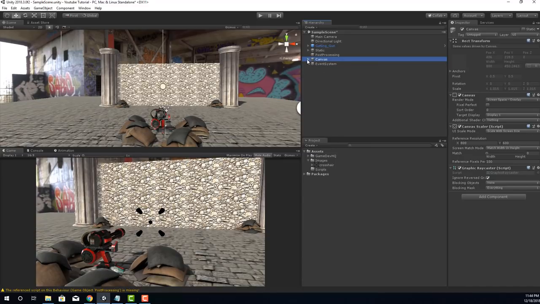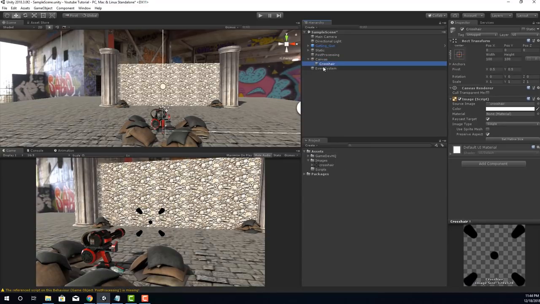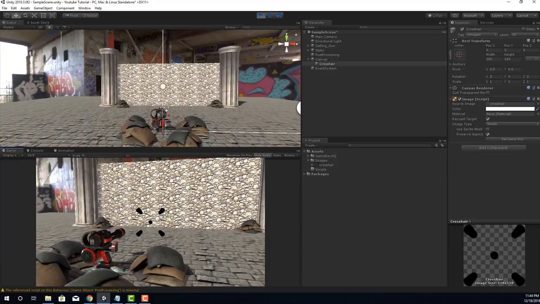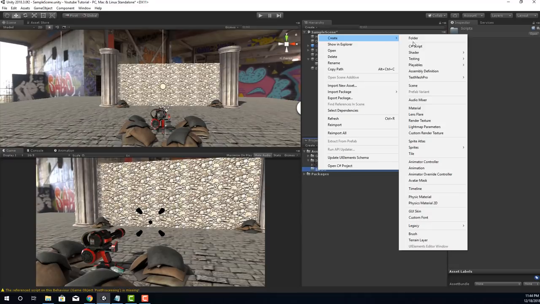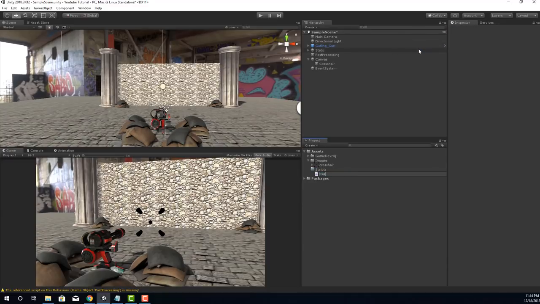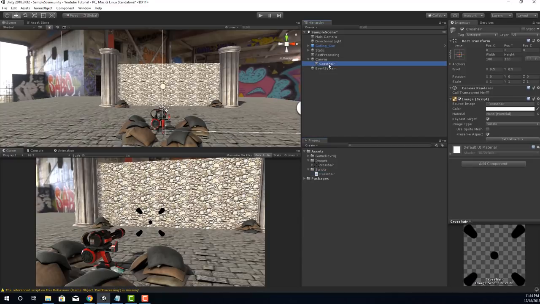In order to do this, we need to create a new script that's going to control the crosshair. And the logic here is that as I run it, I just want the position of the crosshair to match my position on the game. Well, lucky for us, we can easily access our mouse position through the input manager. So let's create a new C# script by going to create C# script, and let's call this crosshair. I'm going to select the crosshair game object in my canvas and attach the crosshair script.